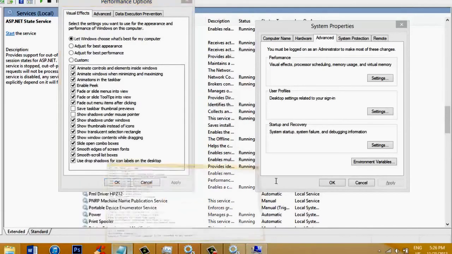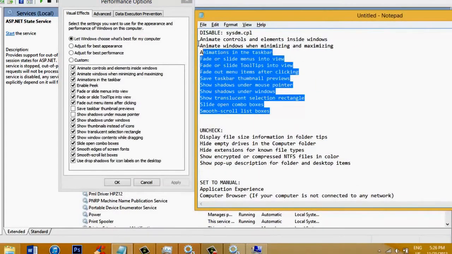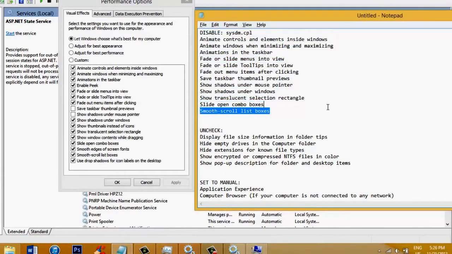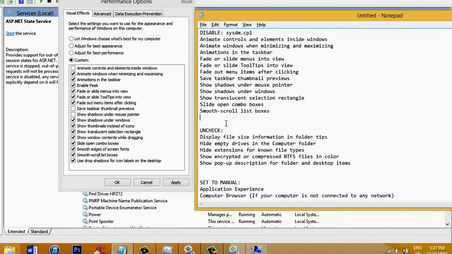So over here, I have a list of things that you should maybe want to consider disabling, right? So just set it to like animate controls, you can disable that, or windows when minimizing and maximizing, all of these things. Again, I'll have this in the description bar below.